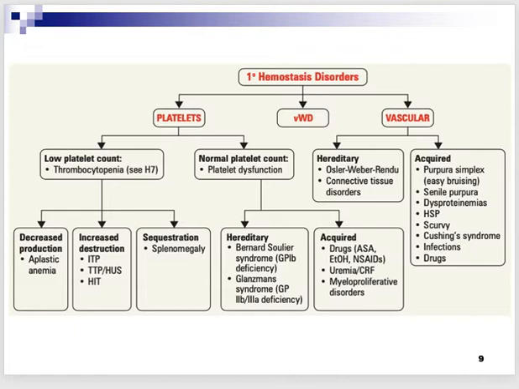Now, to tell you, for example, what is ITP? Immune thrombocytopenic purpura. It can occur in adults and it can occur in childhood. So simply the platelet count gets decreased, right? It falls to less than 100,000 per microliter. When the platelets are less, they become easy to bleed, so they may present with superficial bleeds.